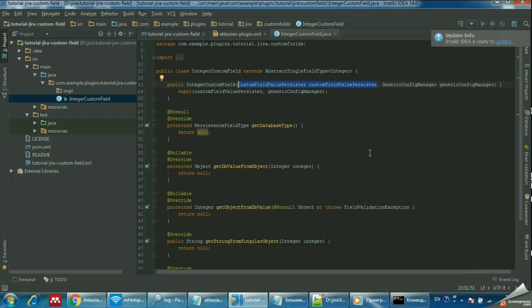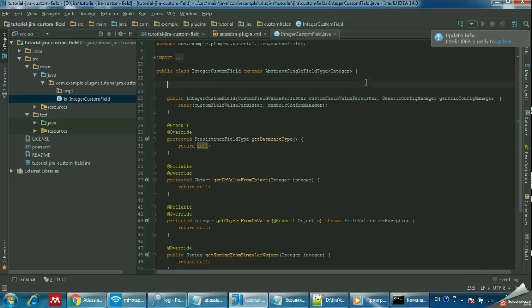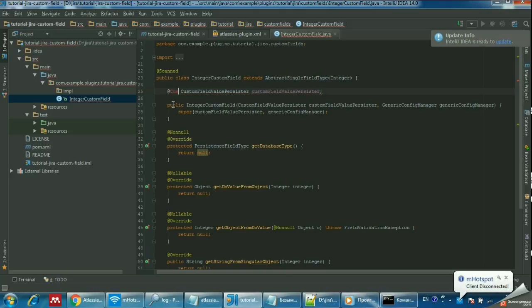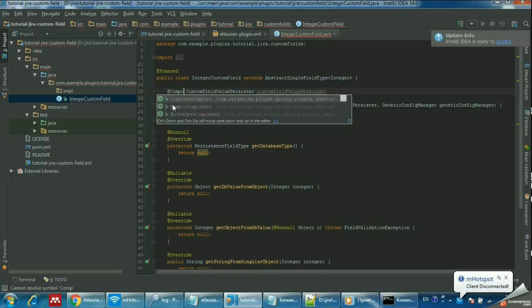We need to do one more thing. We need to give a hint to Spring that it has to look in our class for beans, and give another hint that this field should be injected. So let's write component import.